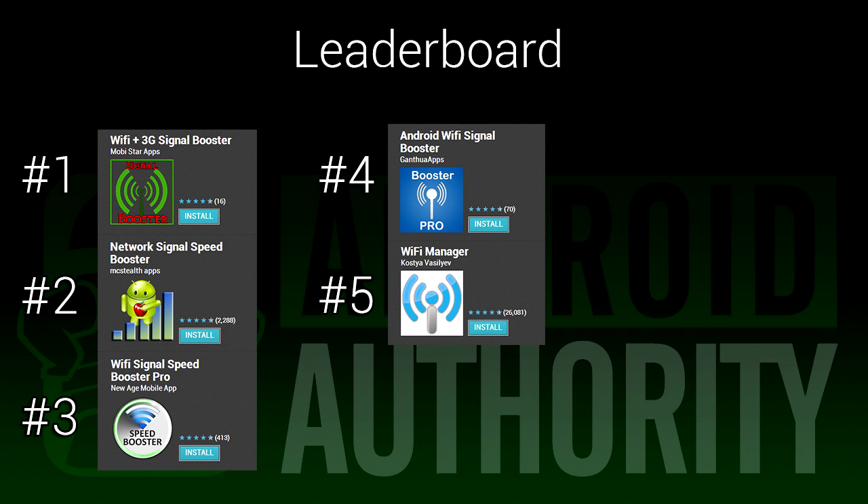These apps all essentially do the same kind of tweaks. They'll restart your modems so you can get a cleaner connection to a closer tower and things like that. There are no magic powers at work here, and some may consider this kind of stuff snake oil since it really doesn't do much more than your phone is capable of doing on its own. So do understand that with apps like this, this isn't a super magic fix, and as always, your mileage may vary.